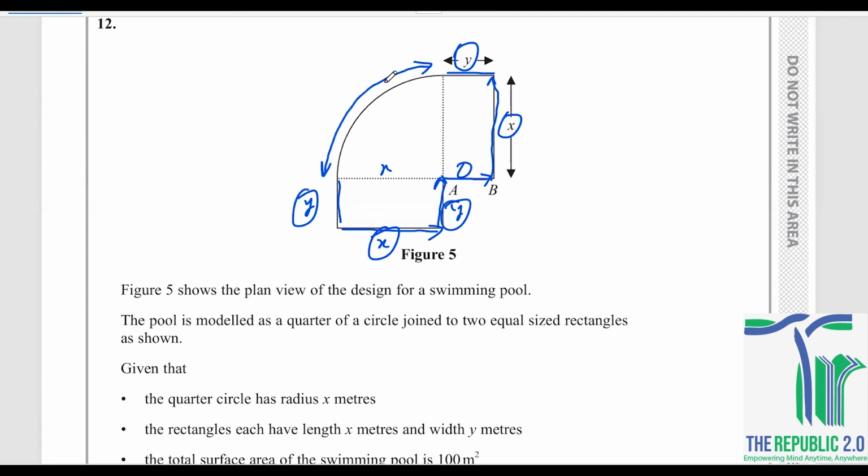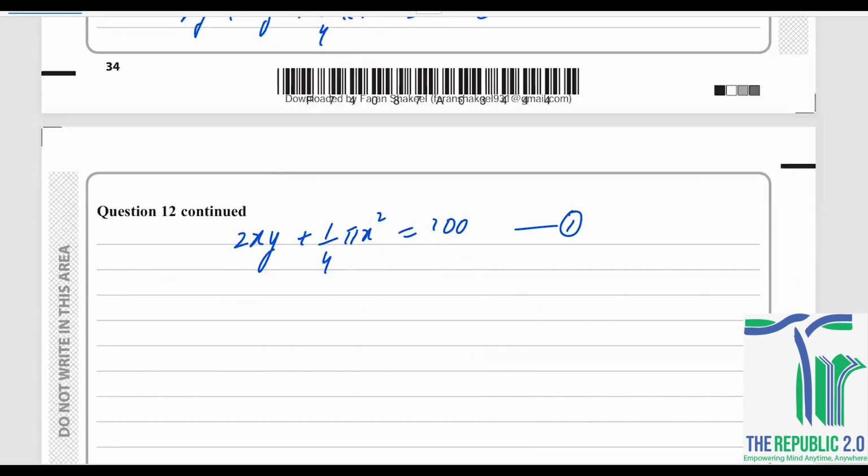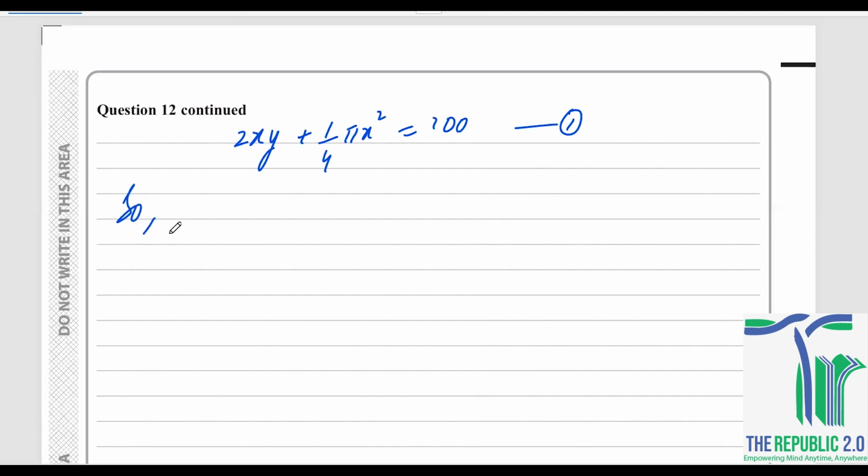And how would we get the circumference or the perimeter of this? This should be the quarter of the perimeter, so that has to be something like (1/2)πx, right? So we're just going to add them up and write an equation for the perimeter. If you remember, we had 4 y's, so it would be 4y, 2 sides x, plus (π/2)x, right? So we have this equation as the perimeter.